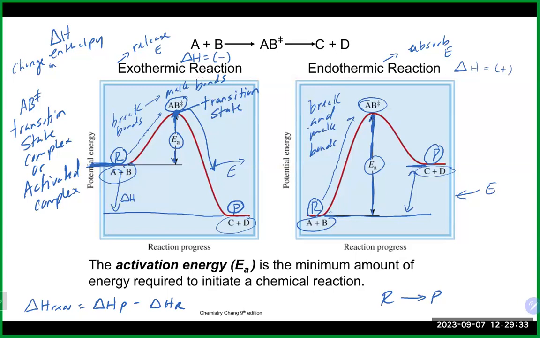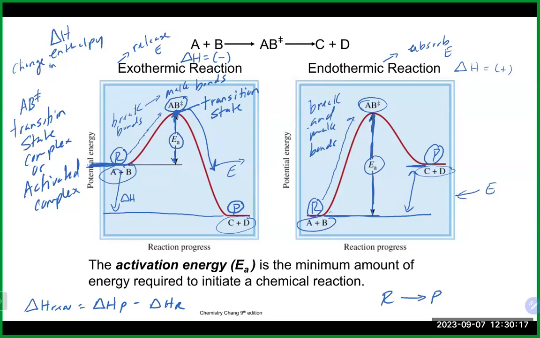Now, the hill that the reactants have to climb to the other side should have an effect on the rate of the reaction, right? If we have something with a really large activation energy and a pretty big hill, it's probably going to take a much longer time to get to the other side, because you will have a smaller proportion of molecules that have enough energy to get up and over. So that reaction would probably occur a lot slower than one where you have a much smaller hill or activation energy. That would mean a greater amount of reactants have enough energy to get to the other side, and that would probably result in an increase in rate.